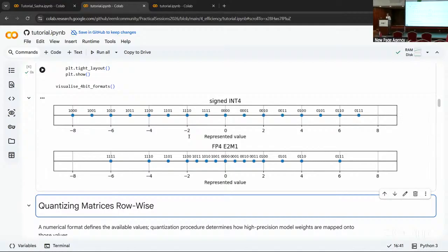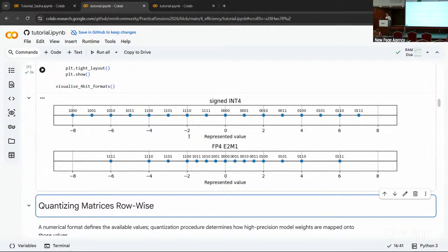So it makes more sense to allocate more precision to those tiny values close to 0 and less precision towards the tails of a distribution. If you remember, the analyst had a nice plot with real values distribution exactly like this. It's more dense near 0 and less dense at the tails.